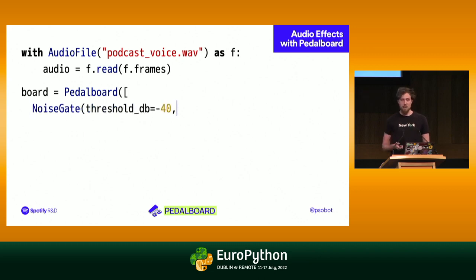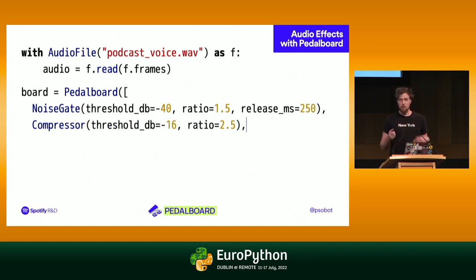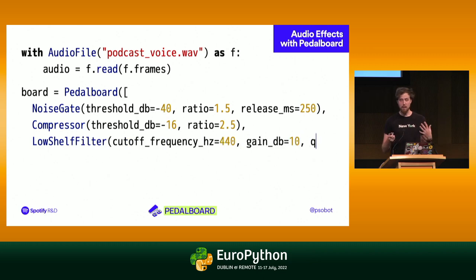So let's add a noise gate to get rid of some background noise. Let's add a compressor to make quieter parts of the sound louder. Let's add a low shelf filter, which is really a kind of equalizer or EQ. And then we'll add some gain on the end to make the entire thing a little bit louder. Now with these 4 effects in series, we'll take a voice that's kind of not really radio ready and turn that into a voice that sounds a much more professional voice, basically.